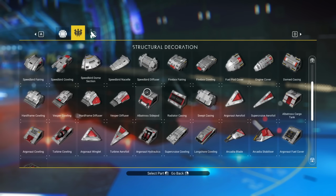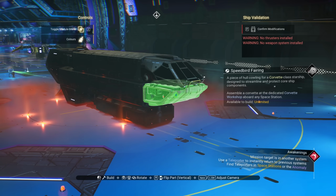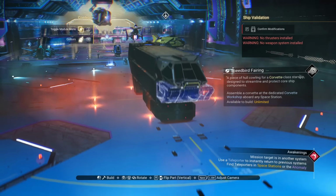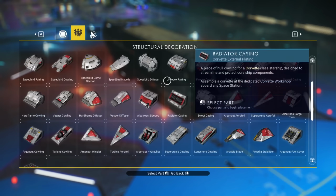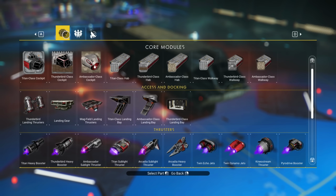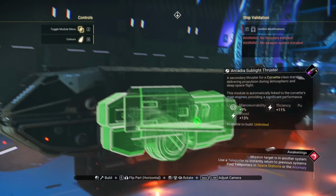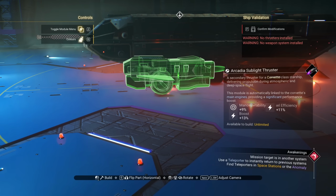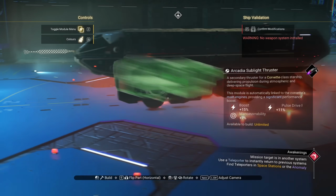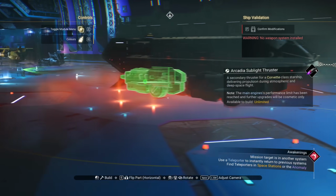Then we're gonna take and grab the Speed Bird. We're gonna grab that one just because it's a little bit smaller, and I feel like it lines up good with that little pipe. Then we're going to grab our wheels, and for the wheels we're gonna use the Arcadia thrusters because it looks like they are our wheels. So we're going to slap these on the bottom here, and it will step on that landing gear. As silly as that is.